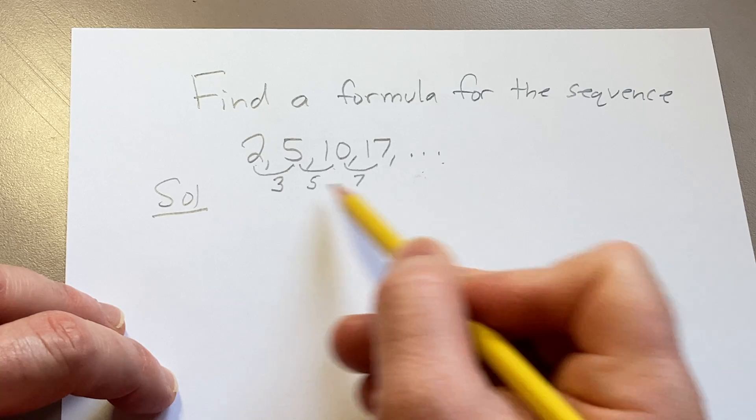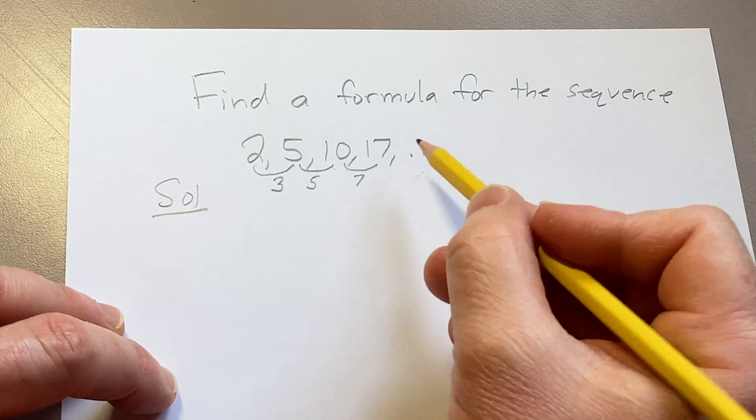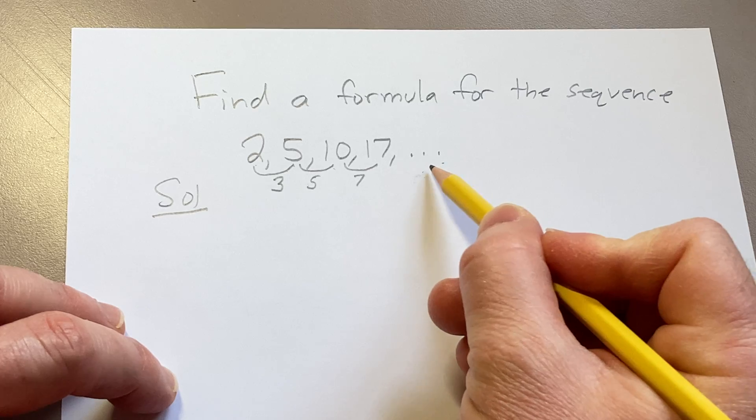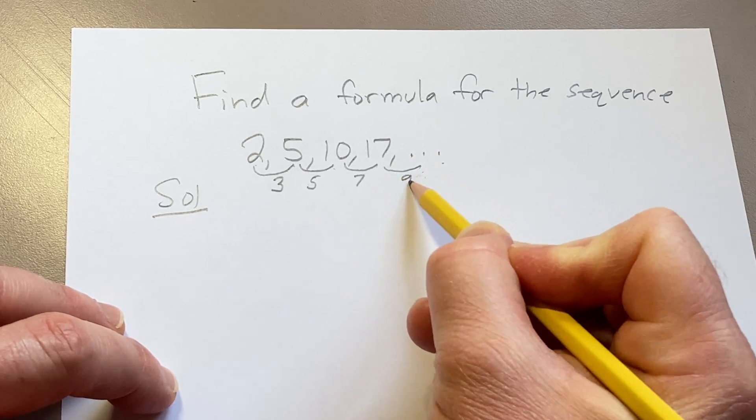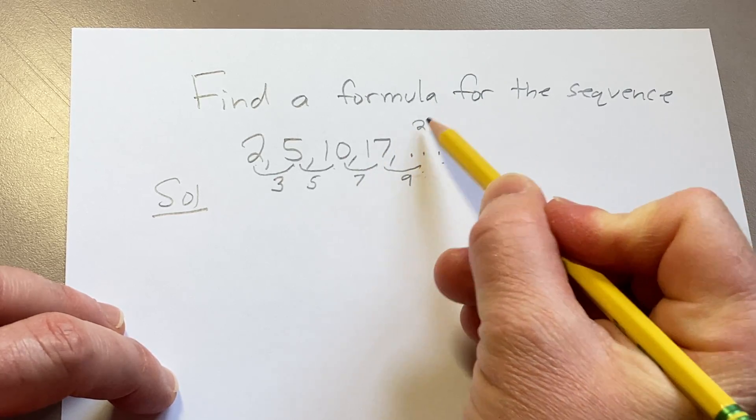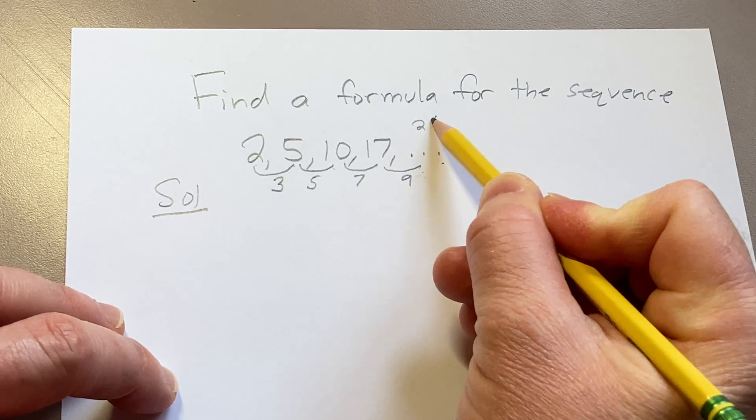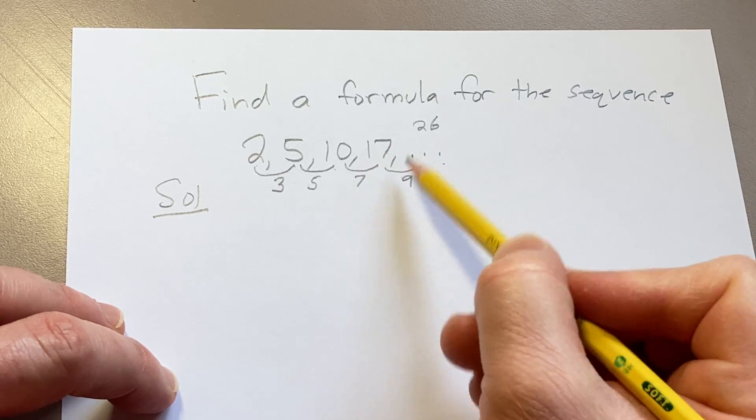At some type of rate. Looks like it's always going to be a distance of 2 more. So if we had to guess, the next term in the sequence should have a distance of 9, and so that would put the next term at 26. 26 should be the next term because 17 plus 9 is 26.